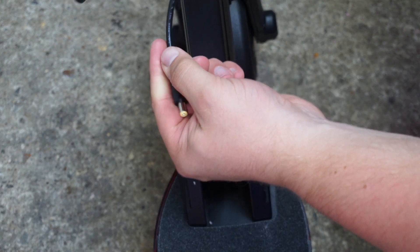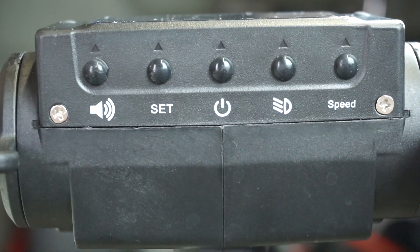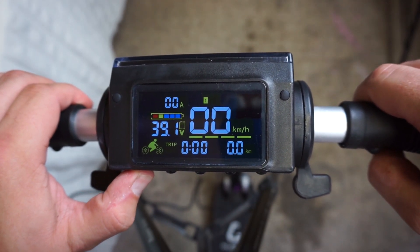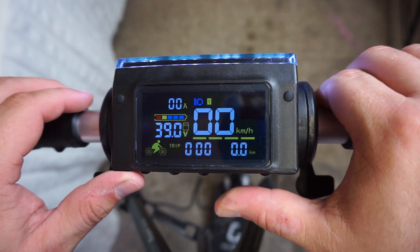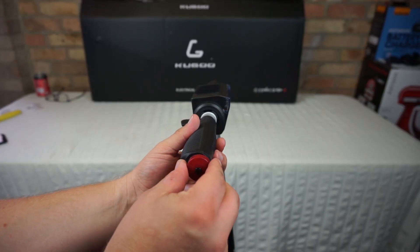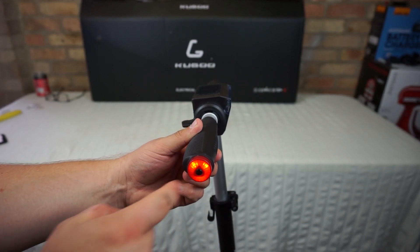Let's go ahead and look at the charging process - there's a little port down here, you just plug it in. To turn this thing on you've got a bunch of buttons here. Press the one in the middle - that's the power button. The scooter then turns on. This is the accelerator, and this is the brake. Press this button here for the horn. This button cycles through the modes - one, two, and three - so eco, standard, and sport. Press this button here to put the headlights on the front and on the rear. The display shows current battery voltage, battery level, the speed you're travelling at - we're at full speed now, 30 kilometres an hour. You've also got the total distance you've travelled and the time you've been travelling for. The handlebar ends light up - they are so cool - you've got flashing and you've got solid on and off.